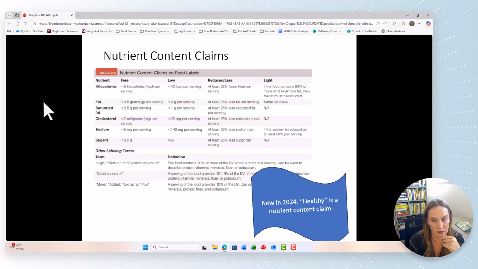The most fascinating thing to me is that before learning about this, I would think if something's calorie free, that means it has no calories. But you can see here that that's not true. A company can say something is calorie free if there are less than 5 calories per serving. So that can get tricky.